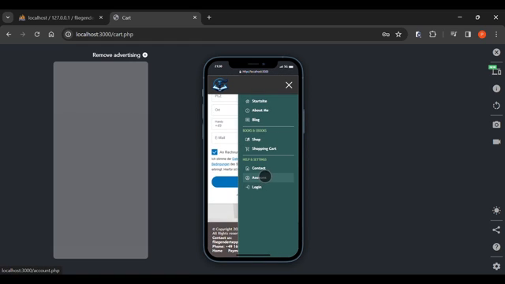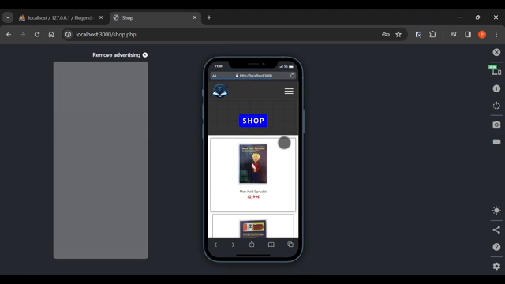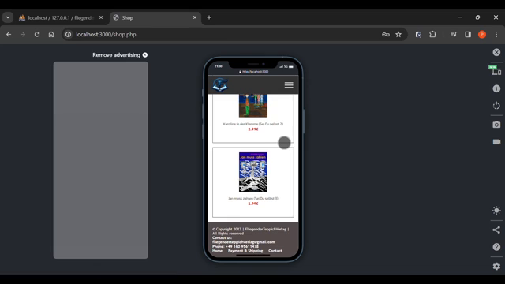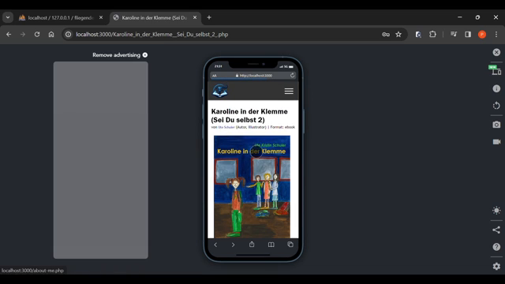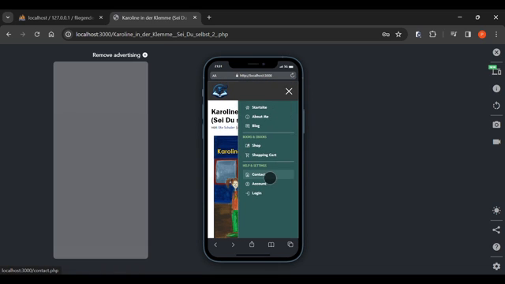Payment is possible. The shop is also redesigned in this view, as well as the contact subpage, for example.